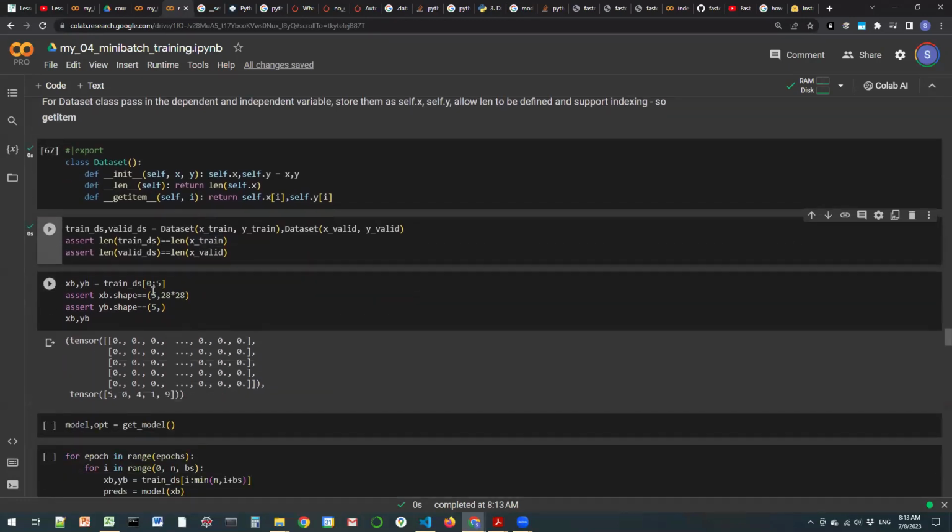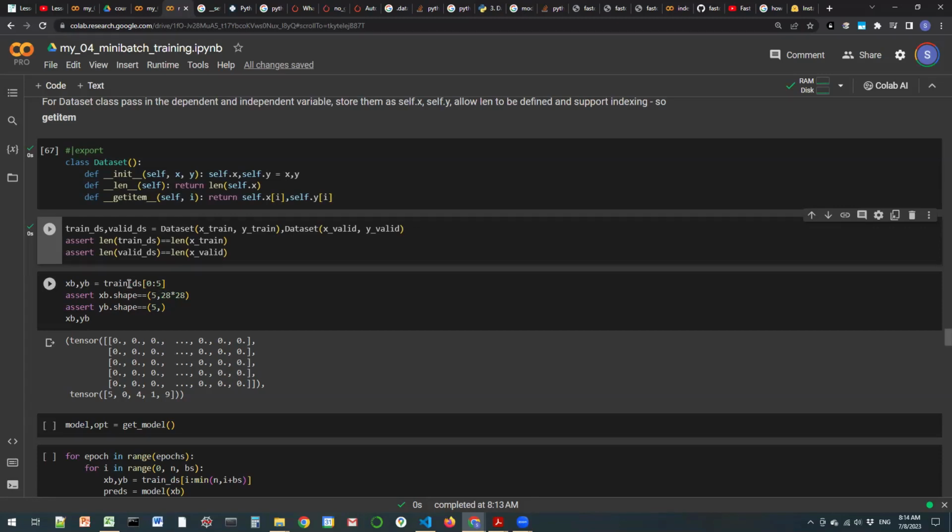Then, just to explore the dataset, we extract 5 elements from it. This is 0 to 5, so index 0 to 5. And then for all 5 of them, we say that the shape should be 5, since each image is a 28 by 28 chunk. Right? We already saw that. So flattened, it will be a vector of 784 length or 784 columns.